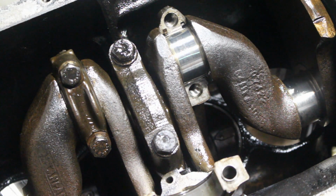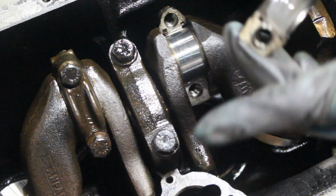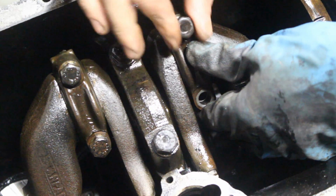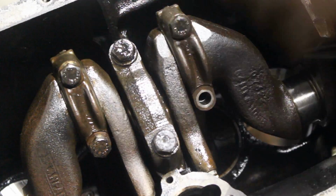It's right there. So now carefully we're gonna put the cap back on. If we find it, oh, it's here. So carefully, so we don't move it or lose it, I'm gonna put the cap back on.